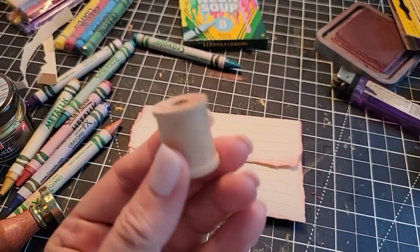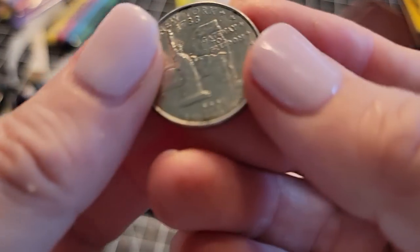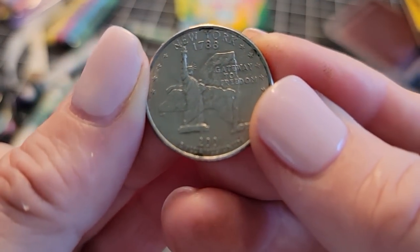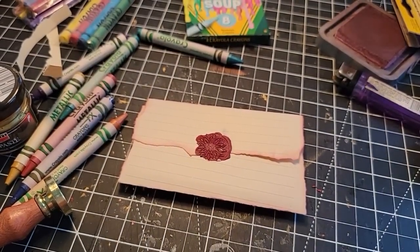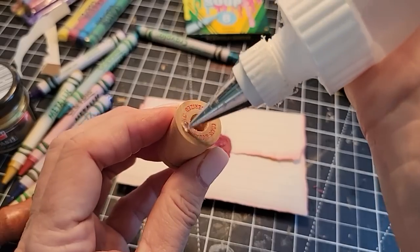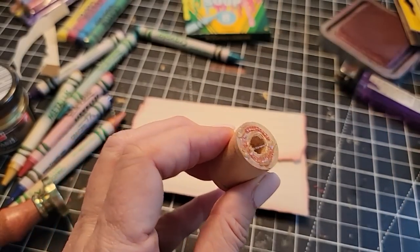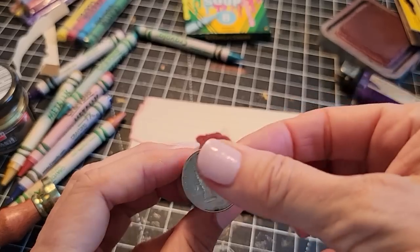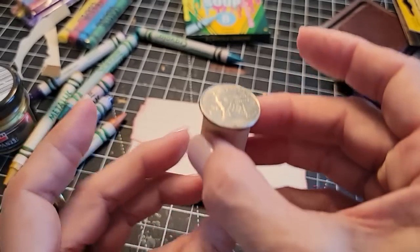My first idea was get a spool and a coin. A lot of the quarters have those cool images on them. I don't know if it will come up, but let's grab our old friend, Fabrifix, just because I think it's strong. I'll just put a little glue here. Okay. And we'll glue the quarter to that. And we're going to do this again.